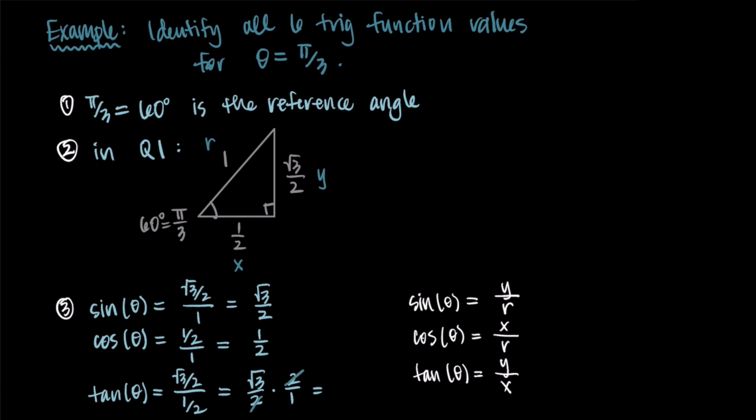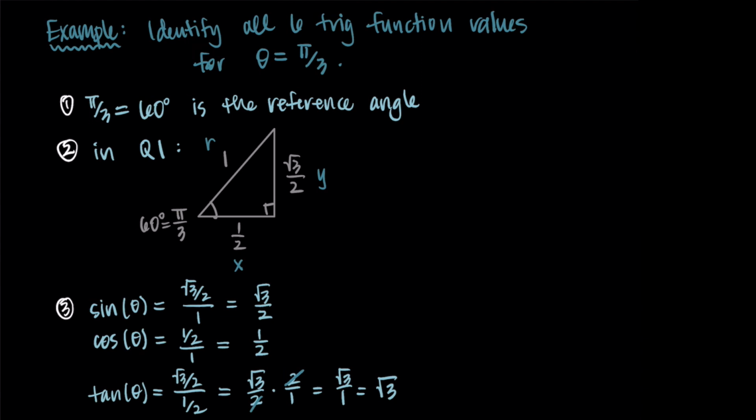Then our 2's are going to cancel, and so I'm getting square root of 3 over 1, which is just square root of 3. And that's our tangent value. So I want to highlight something here. The way we did this involved a lot of dividing by 1s or having these complicated fractions with the tangents, and so I want to show you an alternative to the reference triangle that you might find easier.